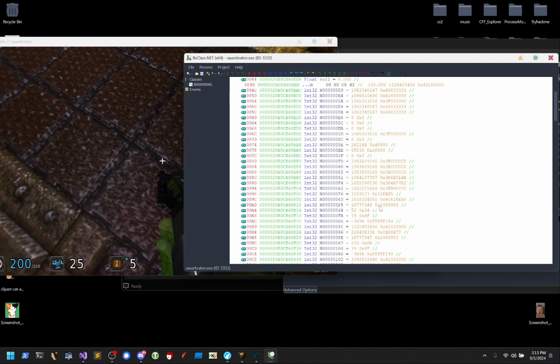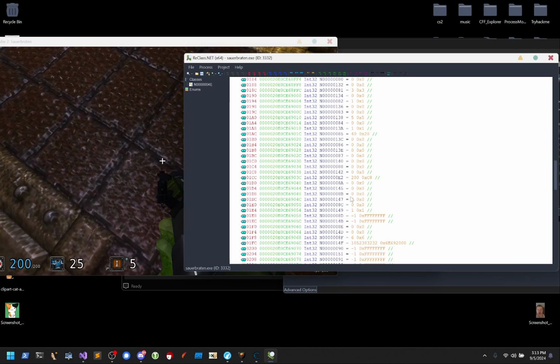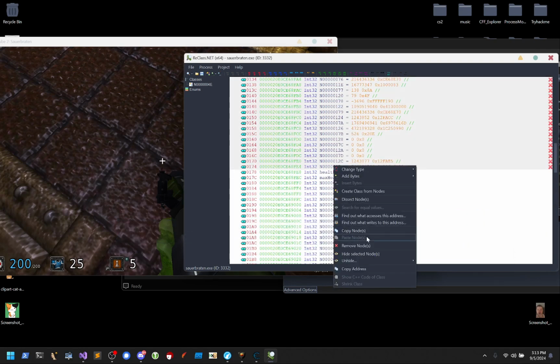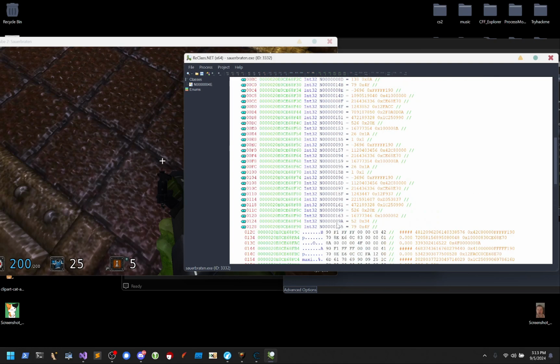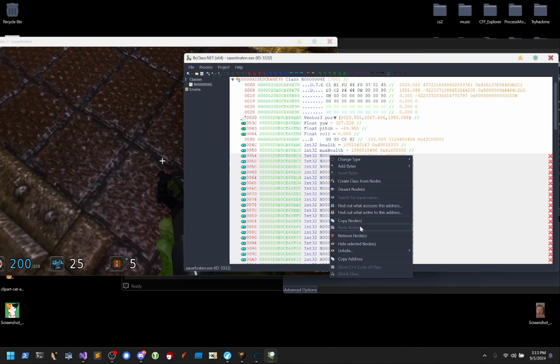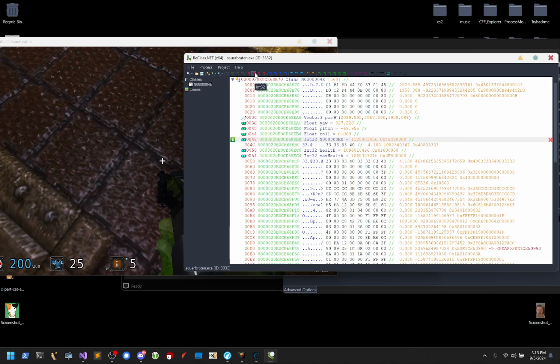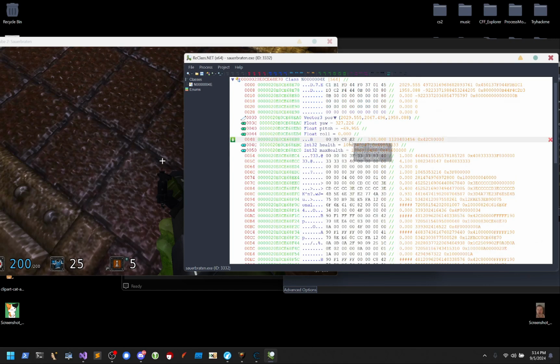I think that's probably all I'm gonna need for now. Let me just get rid of the rest of these. Move nodes. I'm not gonna bother.